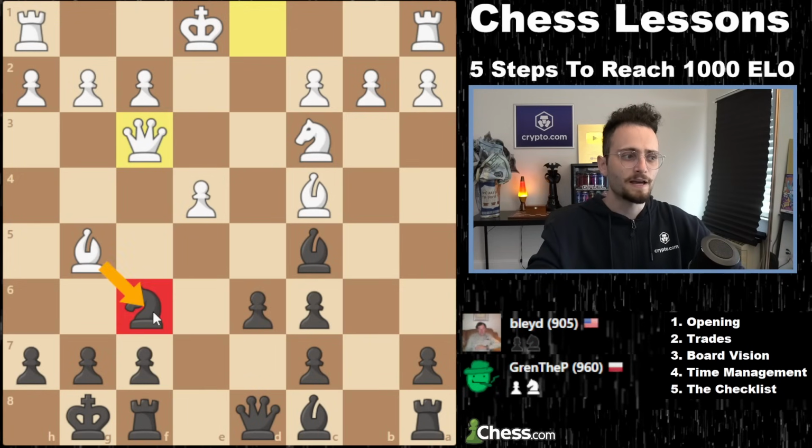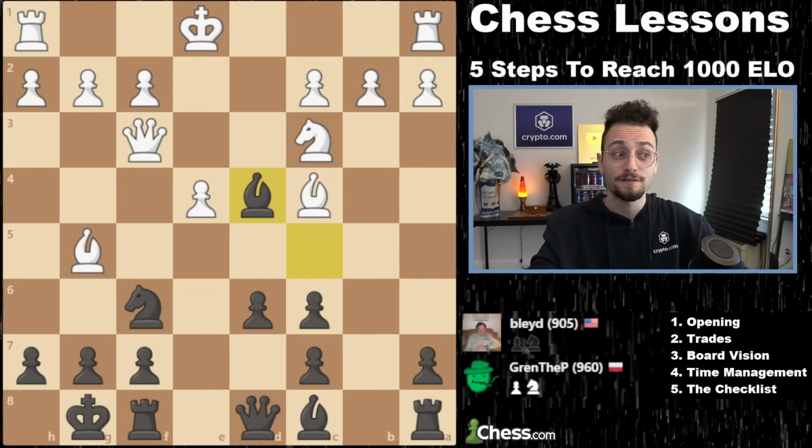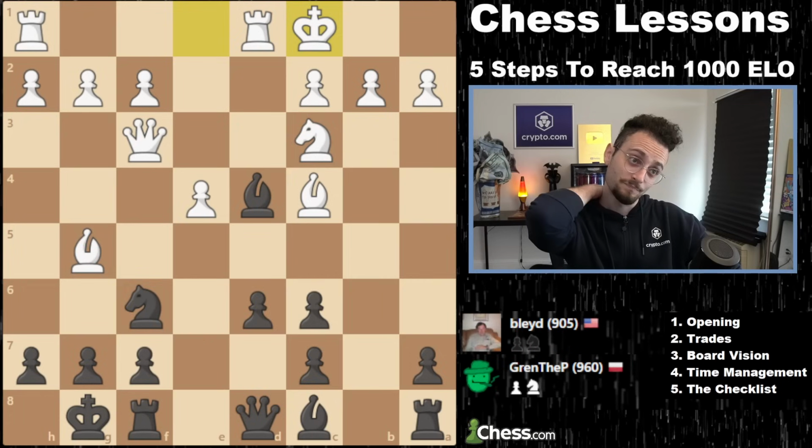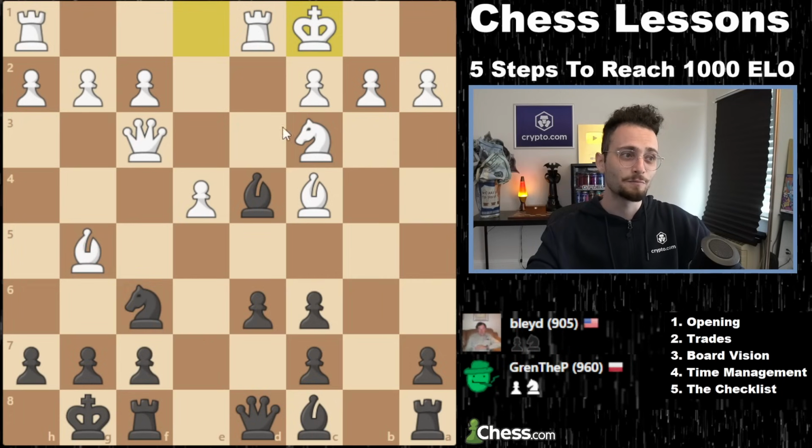The idea is to take the knight and ruin the structure, so black defends. Look at this, understanding how the pieces operate. Look at that great defense here by black. Great move here by white, actually. Castling long and attacking the bishop.